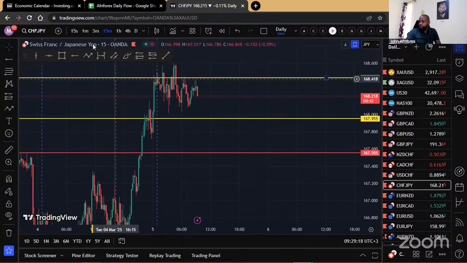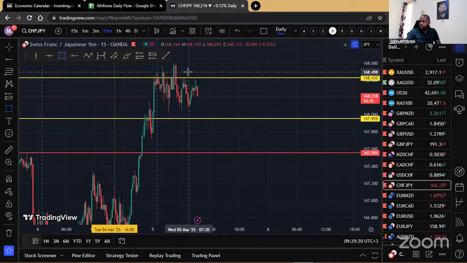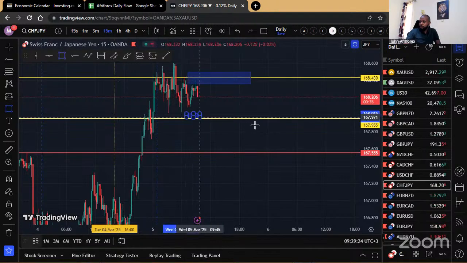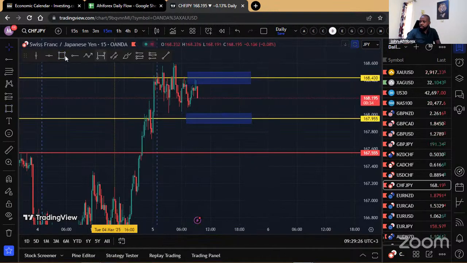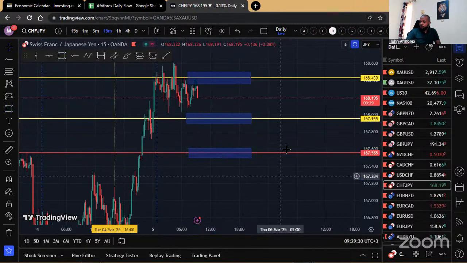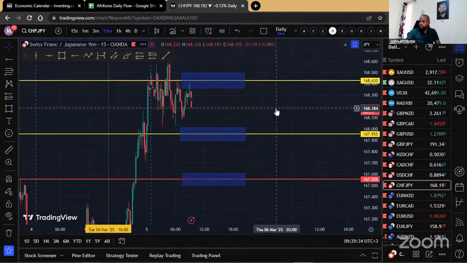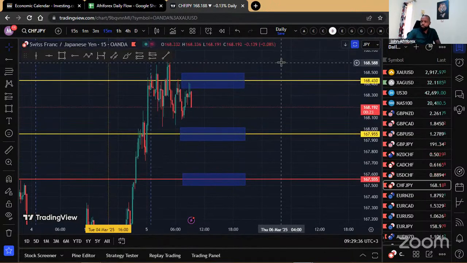So the last one on the Swiss franc pairs, this is the Swiss franc against the Japanese yen. For this one, we're going to be trying to see whether we can get some buying opportunities. So these are the three areas we've mapped out. This one we will be watching out for buys, of course, reason being the Swiss franc is to the left, so it's the base currency. It's the basis for what we should be doing. So for this one, those are the three areas.